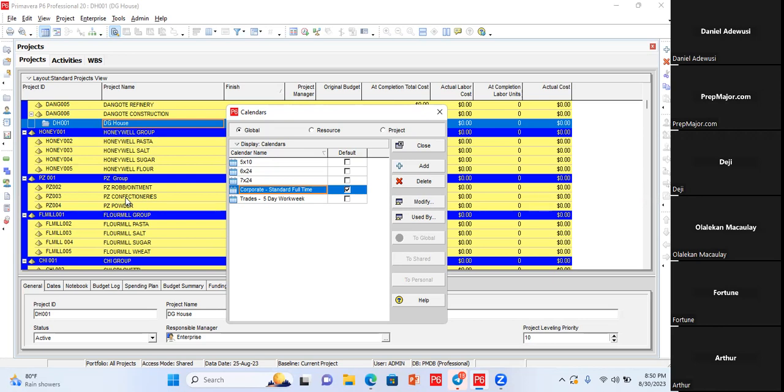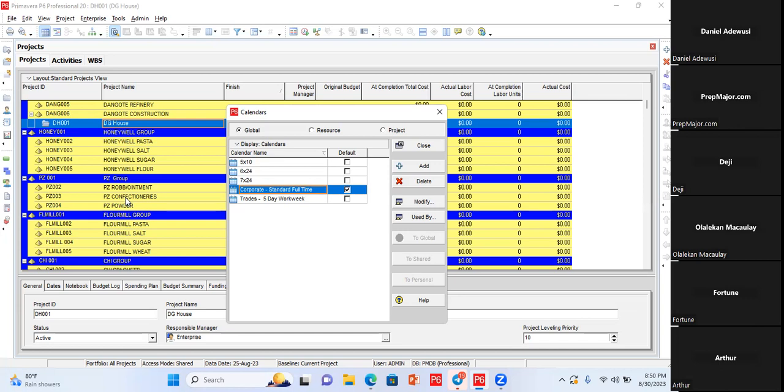That's the default for P6. If you create a calendar, you'll be thinking, okay, that person should work 8 hours a day. So that corporate standard is the same thing as traders. It's a five day work week. It's the same thing, 5 days a week, 8 hours. Or these can be modified to whatever you like. These are examples of global calendar.